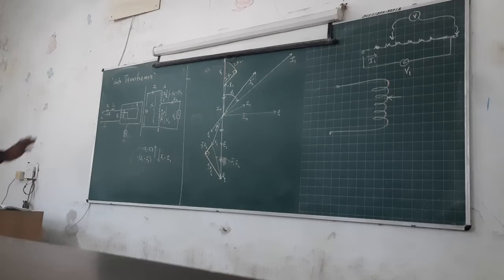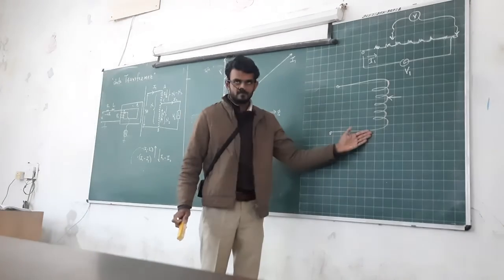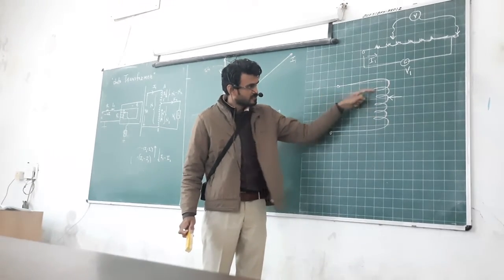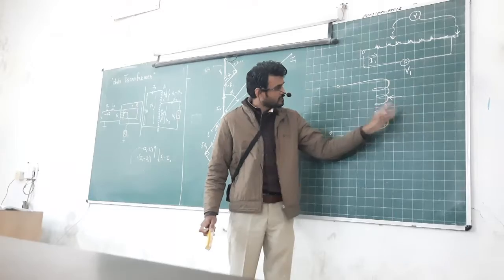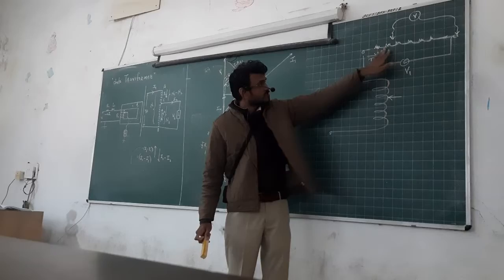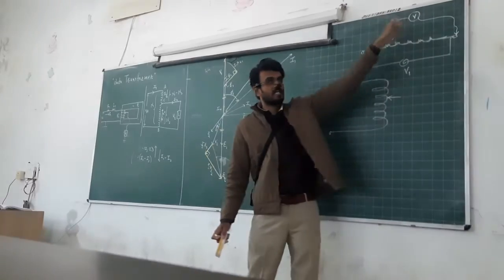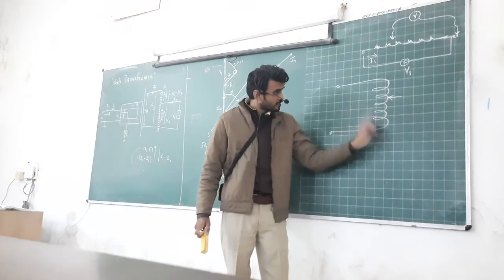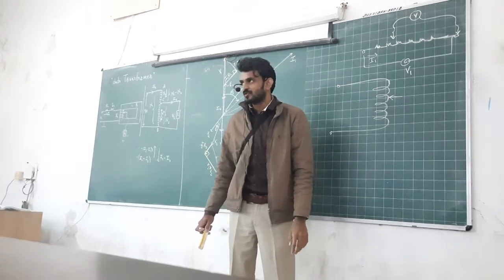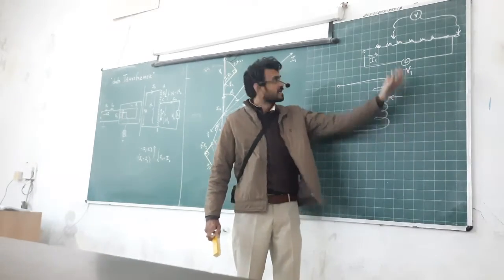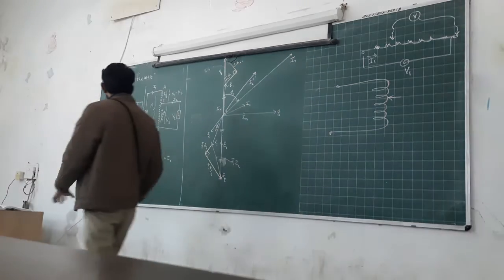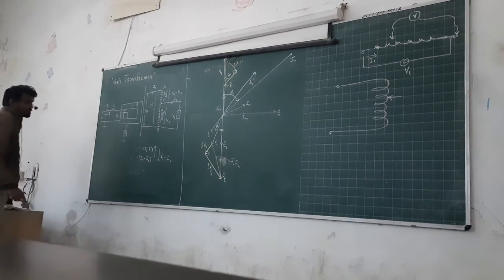But here an inductive portion is there, and we divide the voltage per turn, EMF per turn, and we collect the voltage of the remaining turns. So what is the phenomenon here? Voltage drop occurs across the resistor and we collect it. What is the phenomenon here? Voltage is induced across each turn and we collect it on the secondary side. So this is the induced voltage collection and that is the drop voltage collection. Alright, this is the idea behind the single phase auto transformer.